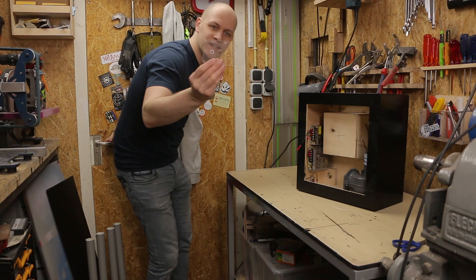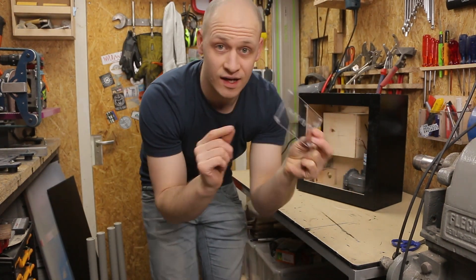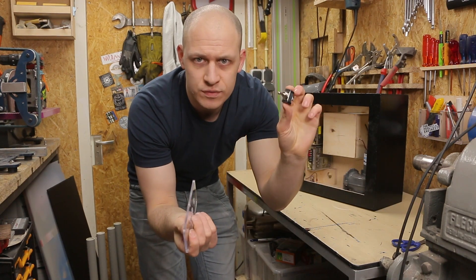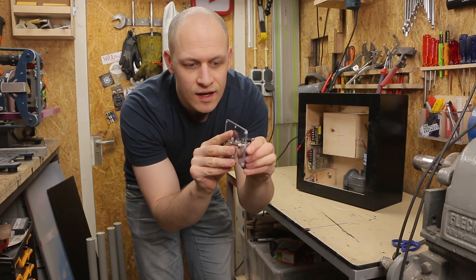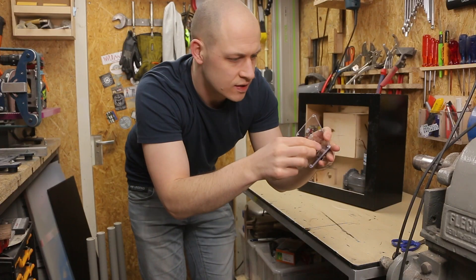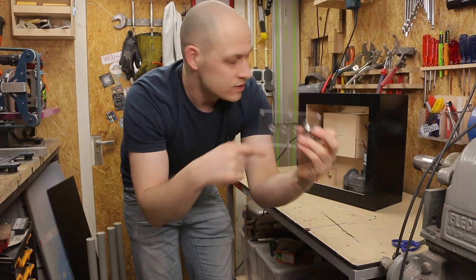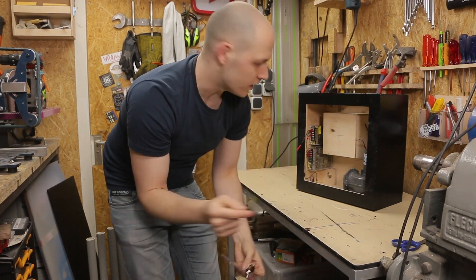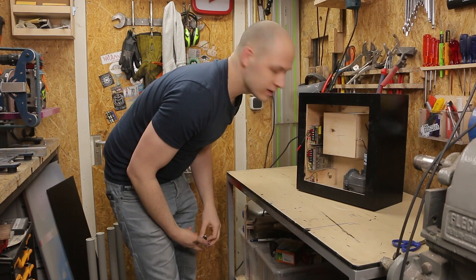The panel came out super nice and clear — you can see the inside. I think with these big buttons it's gonna look really cool. I could have used smaller ones, but for a big machine like this you want real buttons, not little flimsy ones. I need to countersink these so I can use nice screws to mount them, and then install the switches.